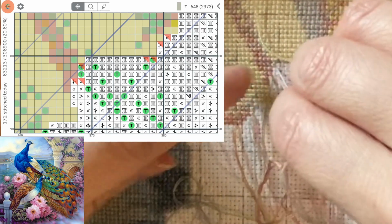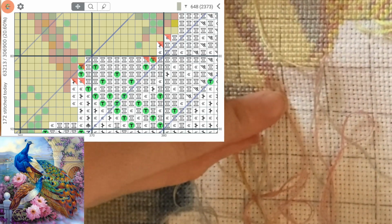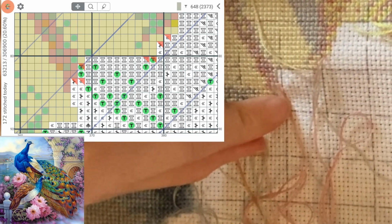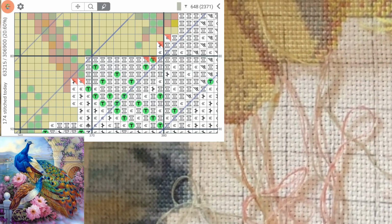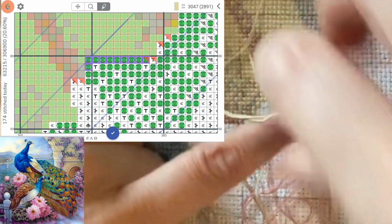Okay, so yeah, I did that yellow one at the end here, so that way I could do these two of the gray. That way when I do this row, I can wrap around here without closing anything in.